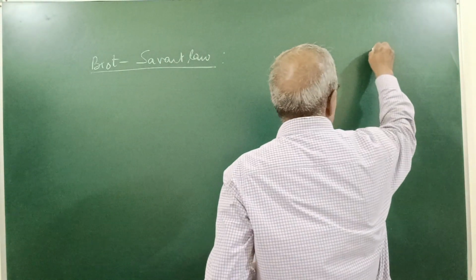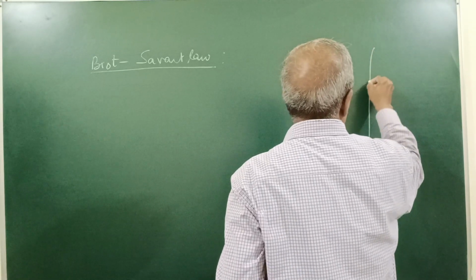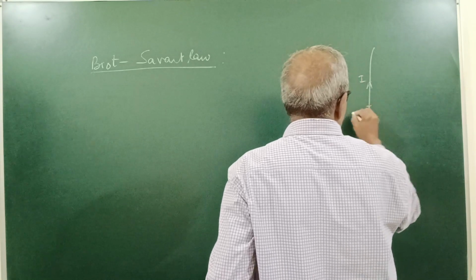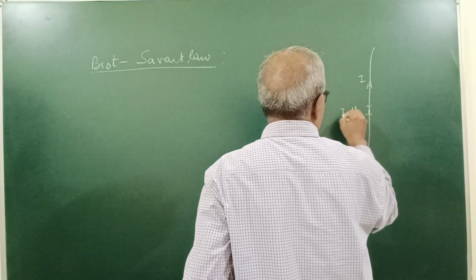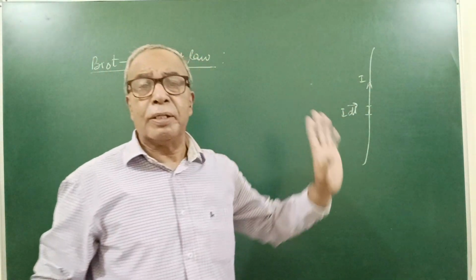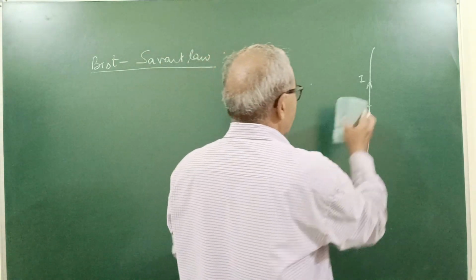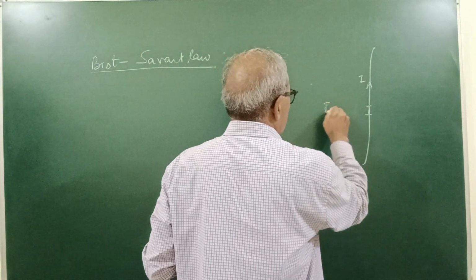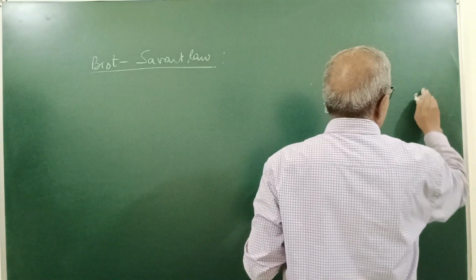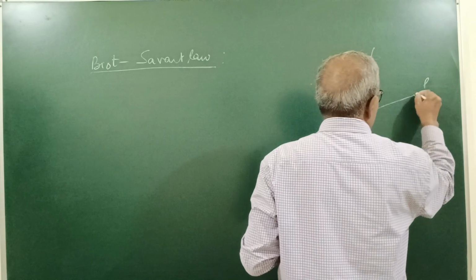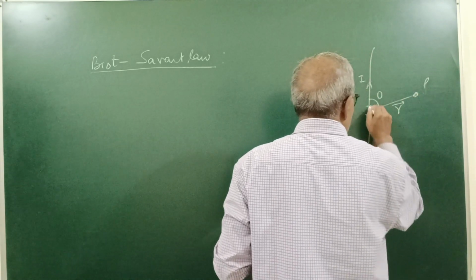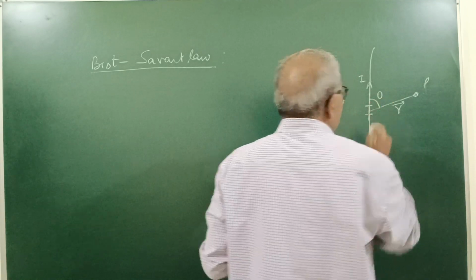Suppose it is a long conductor here, carrying current I this way. This element is of length dl, and we write it as I dl. The direction of dl means the direction of flow of positive charge, the direction of current, but we mark the arrow on dl. This is point P, this is position vector r, and this is angle theta between the direction of current and r.